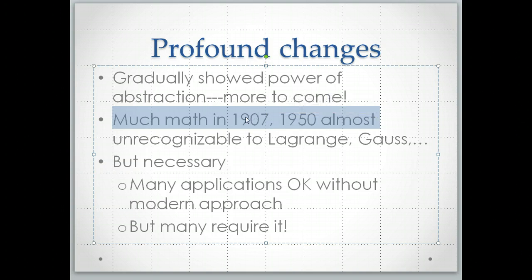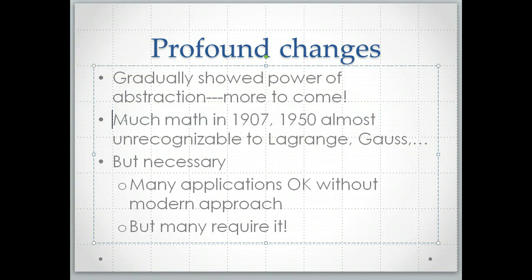So between 1807 and 1907, it was really a change in the level of rigor of mathematics in a way. And then between 1907 and 1950, the abstraction takes off. The rigor has been more or less taken care of, although Gödel threw a wrench into that. But then people realized, oh wow, we've got a taste of this new abstract way of doing things, and it really took off. That's for another talk, really.